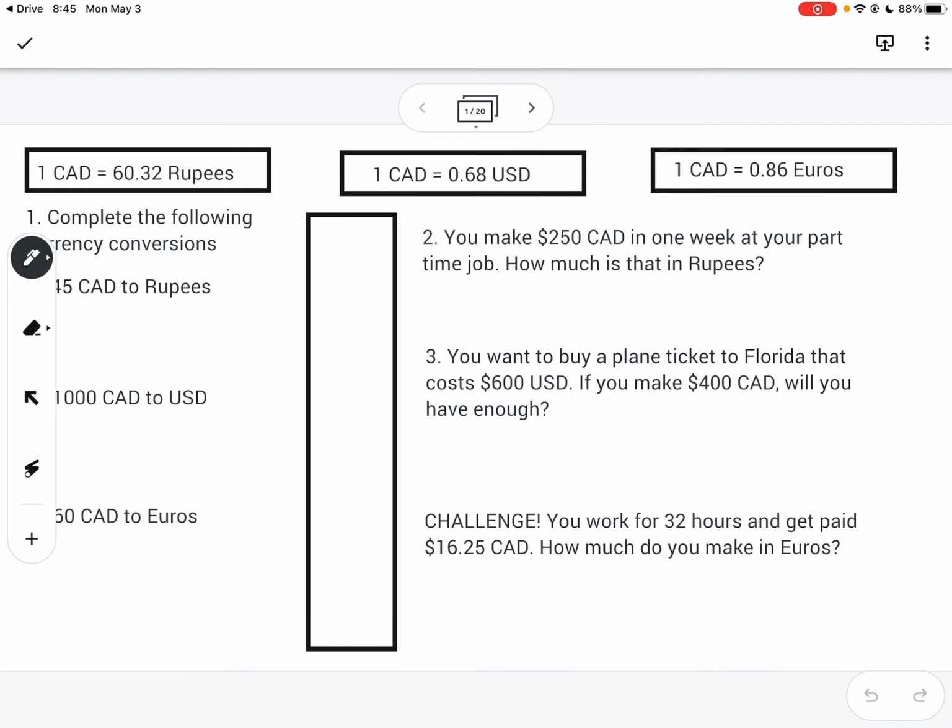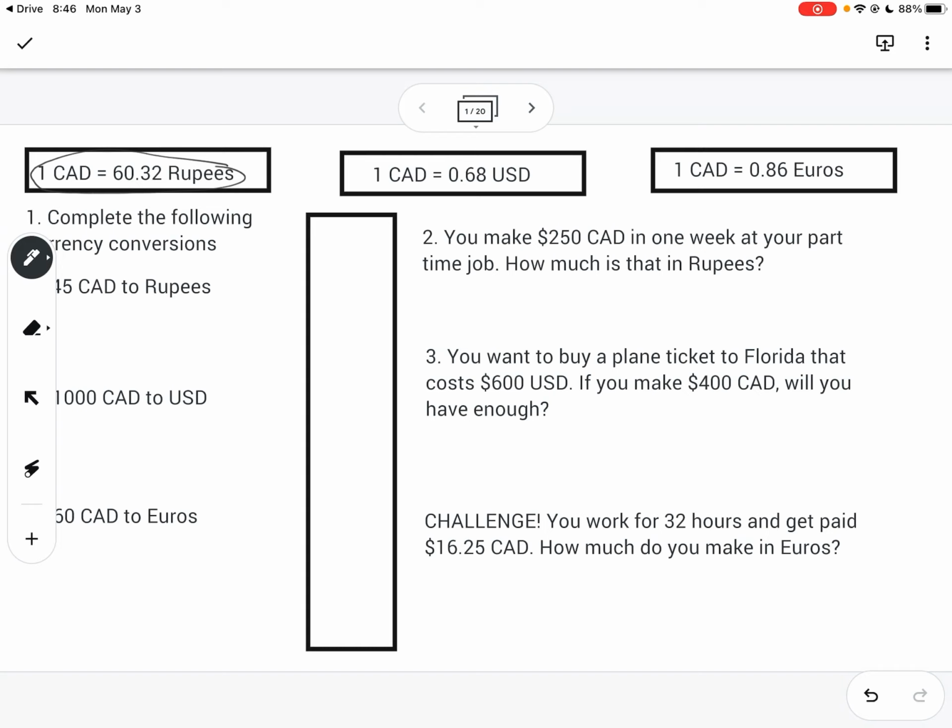Currency conversions are important to know about if you are traveling, maybe you're sending money to a family member in another country, maybe you're interested in purchasing something from another country, and they really all work based on proportions. So this conversion rate here is current as of Sunday, I think I checked. The currency rates fluctuate as the markets fluctuate, and so they vary as you go through. If you look on Google, they actually have a currency converter calculator that you can take a look at.